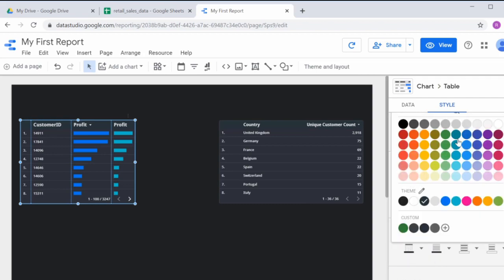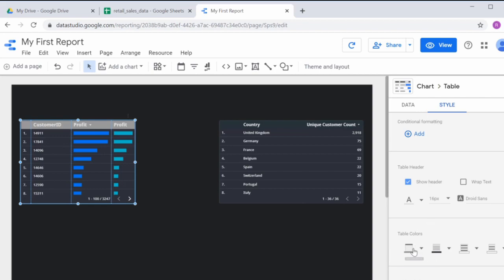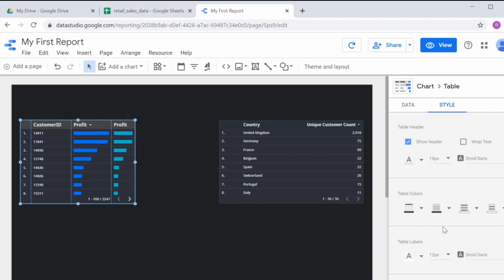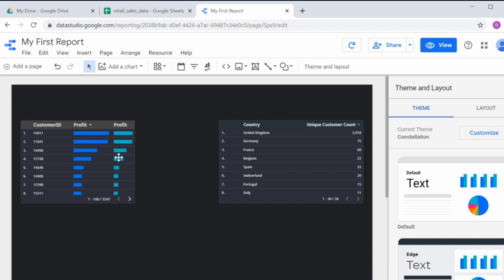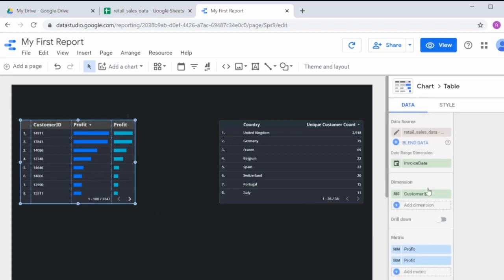So let's change our header background color to something a little lighter. It's a bit too light for my taste. Let's go with this. So that's a bit better. You can change the cell border color, which I'm fine with. Odd row color. You can change all these things to make some very cool, nice visuals. I think the default one in this theme is quite nice, as you can see. But it's fine. Okay, we can change a bunch of things here.